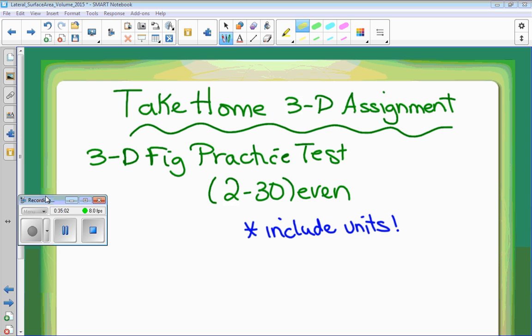Yes, sir. Absolutely. If you would like your formula sheet to take home with you again, so you have that with you, that's perfectly okay with me. I think that's a good idea, actually. But leave your binders here. Would you like to take them home to study with? I don't know if you would over the weekend, but I'm not going to grade them over the weekend. So if you would like to take it home, that's fine. Just bring it back with you. Do you have a question? No? Okay.